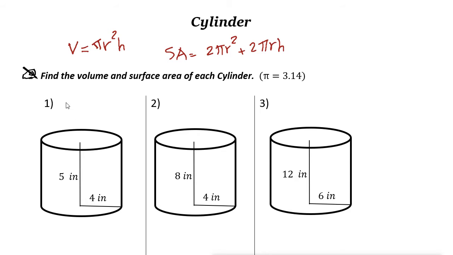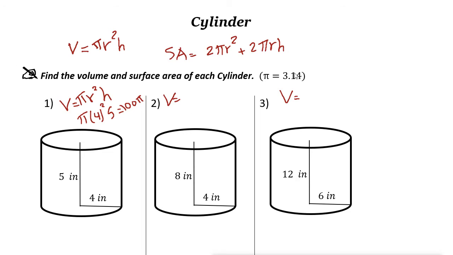We want to find the volume first. Let's just find the volume of each, then we will find the surface area. The volume is pi r squared h. So it is pi times 4 squared, and h is 5. So 4 squared is 16, 16 times 5 is 80... so the volume is 100 pi.